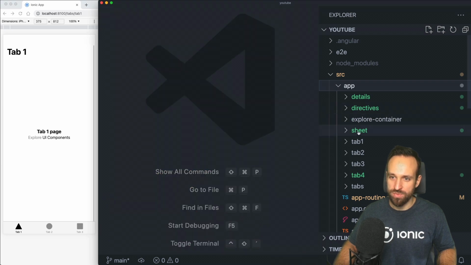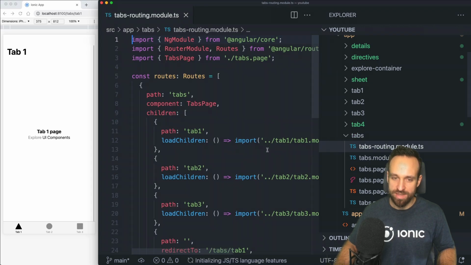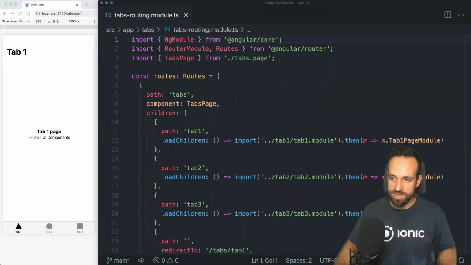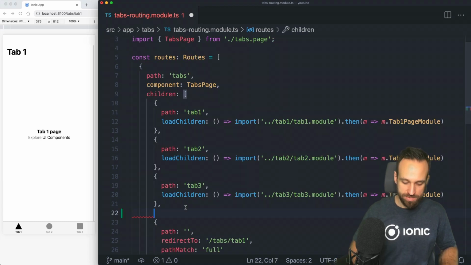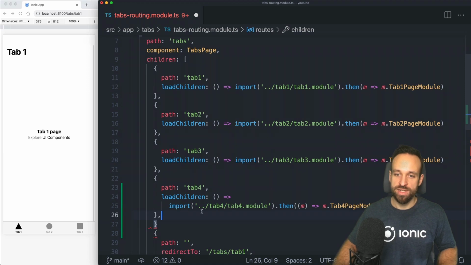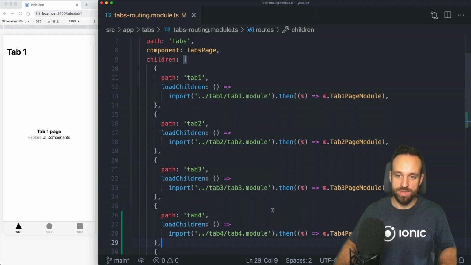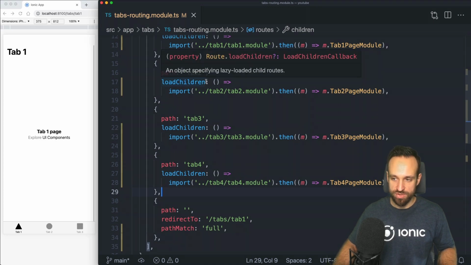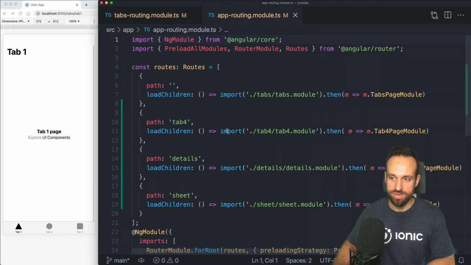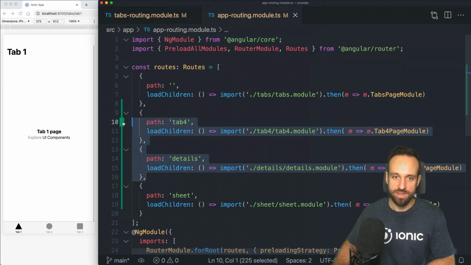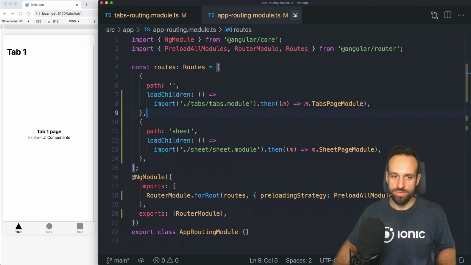So we got the different folders right here, we got the different tabs, and within tabs we can find the tabs routing page. So within here we first of all want to integrate the 4th tab that we generated. Same import like before, yeah, just like this, and then it fits into our scheme. I guess actually we can change our app routing, yeah, because those screens are added in here. In fact, I don't think we need the details today. We can get rid of all of this.